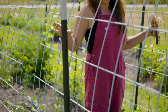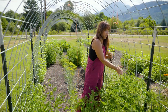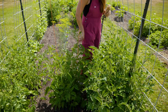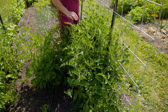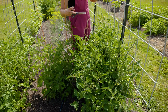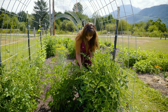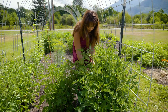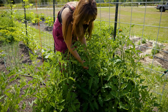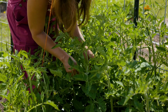Now, you have a couple options though, because this is so wide. I've got one row of tomatoes on this side, and on the other side, I've got some tomatoes here too. Now, these ones are a little bit more bushy. So as these grow, because on this side there's nothing for them to grow through, I probably will go ahead and tie a few of these. So I'm just going to come out to some of these ones that are really branching out and are larger, and especially the ones that already have some blossoms starting, because I know those are going to get heavy with fruit first, and that will really cause them to start to go down towards the soil or break off, which we don't want. All right, so we've got that one.